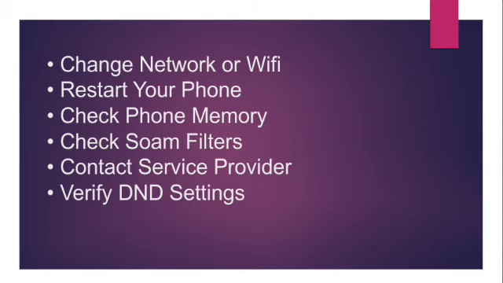Now, another way of fixing the problem is to verify your DND settings. You can also call your service provider to help you check if your DND setting is activated. DND means do not disturb. If your DND is activated, as earlier mentioned in the previous tutorial, it means that you won't be able to receive your OTP message. So once you verify and you are told that it is activated, you can ask them to deactivate it. Once you deactivate it and try receiving your OTP once again, your OTP will be sent to you and you'll be able to see it.